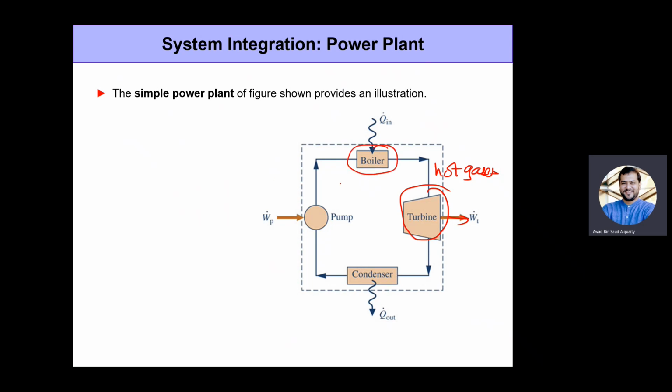So this is another heat exchanger, just a heat exchanger, and you can apply the energy balance equation that we spoke about for this heat exchanger. Now, you send in a hot fluid, you heat up the fluid within the boiler, send it to the turbine, it expands, produces the work output, and comes out at relatively low pressure and low temperature.